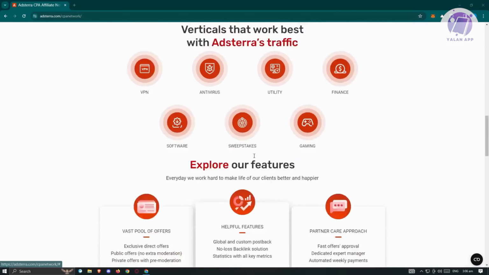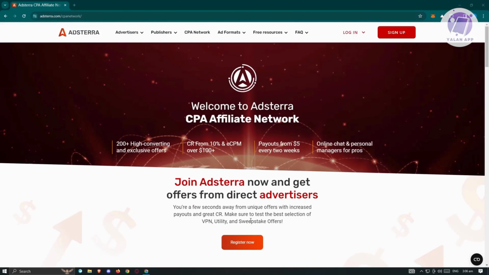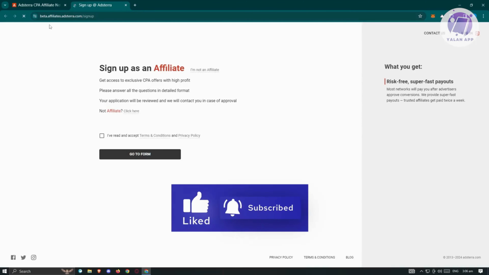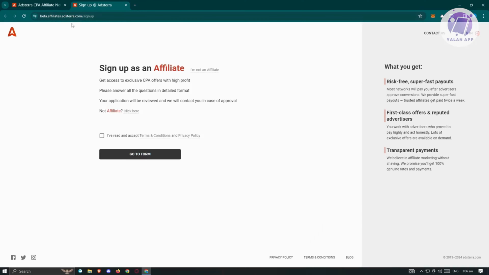But in this case, since we want to sign up, just go to the very top here, click on register now, and it should redirect you to the sign up page for the affiliate program in Adsterra. In this case, it's going to be affiliates or beta.affiliates at adsterra.com, sign up. Now, it's going to say sign up as an affiliate. So if you're not an affiliate, choose this one. But we are targeting to be an affiliate here. So you have the terms and conditions and privacy policy here.